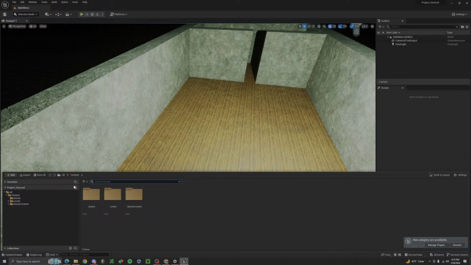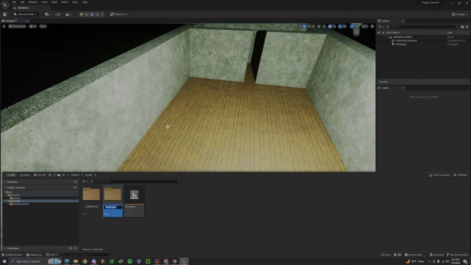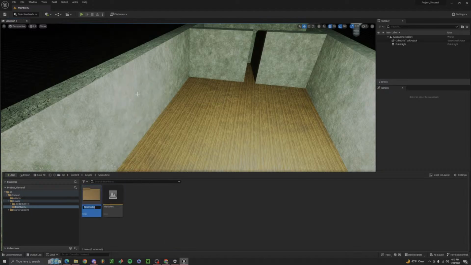So now we're going to need to do some stuff. So we need to make a widget, which basically is like the UI. We're going to add it to viewport. So levels, we have the main menu. We're actually going to start, we're going to do this. We're going to make it even more granular. We're going to make folders for the menus. So this is main menu. Drag this in here. Move here. Yep. And then we're going to go in here. We're going to make I don't think I need to do that.